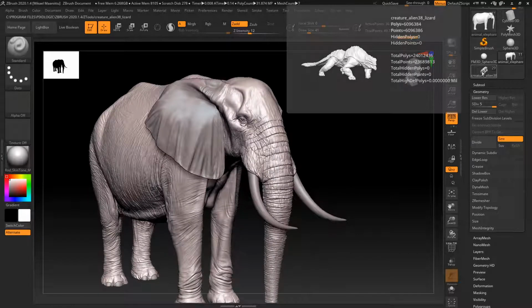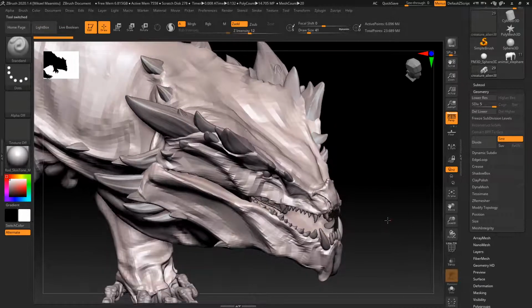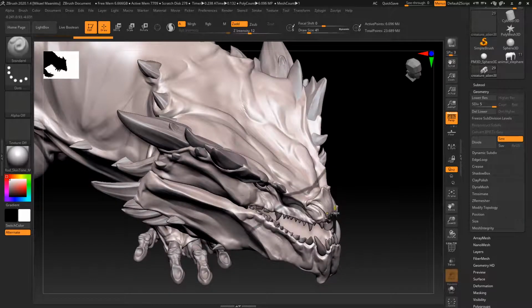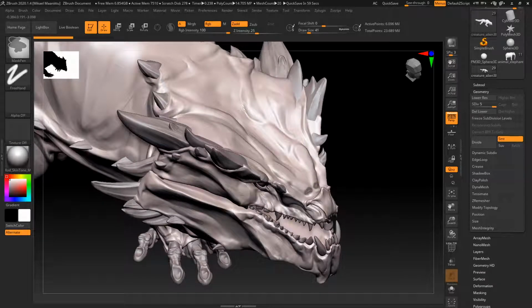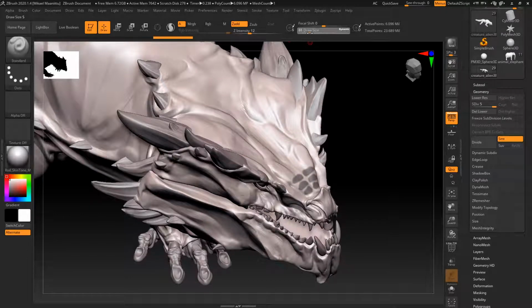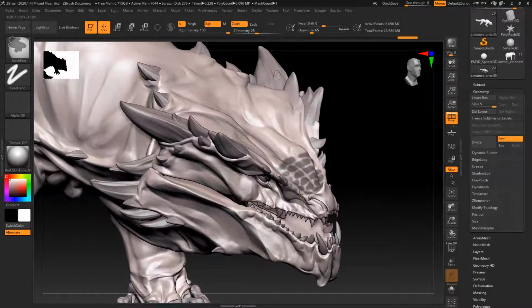Okay, so then I'm also going to show one good way of using the masking feature. So I'm going to pick the mask pen, and just quickly mask some scales here. And then something in here as well, just some quick scales in there.